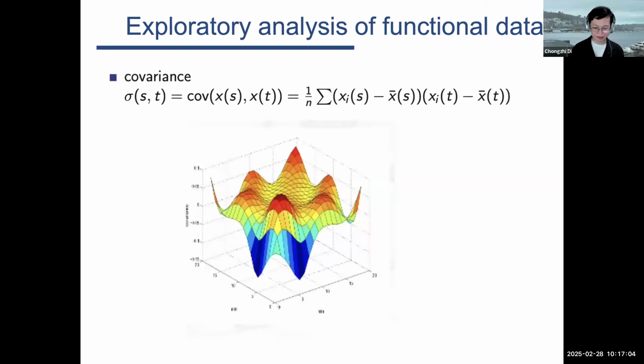Now let's try the variance or covariance. Unfortunately, this is where it starts to become really complicated, right? If we have one random variable and we calculate the variance, it's just one number. It tells us the variability in the data. If the number is big, it means it's spread out really wide. If it's really small, the data is very close to the mean, right?